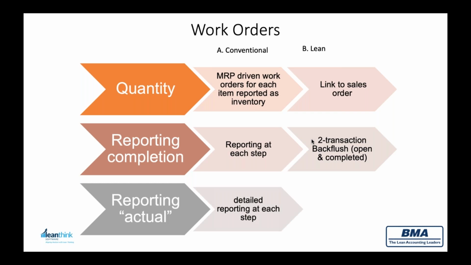And this is where you have a detailed work order, lots of routing steps. You're reporting, for example, actual labor to each of those steps. Well, we want to stop that, okay? We want to eliminate the reporting of actual because really reporting actual to a work order just creates a variance.